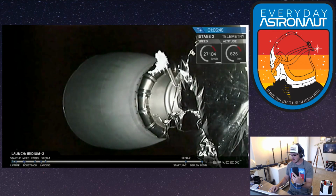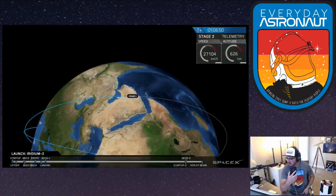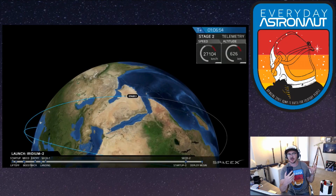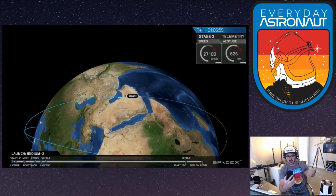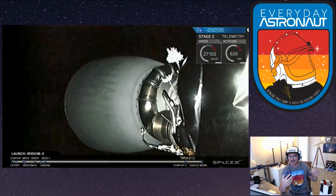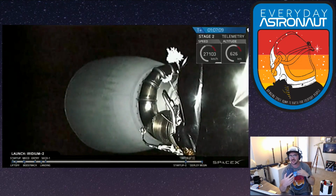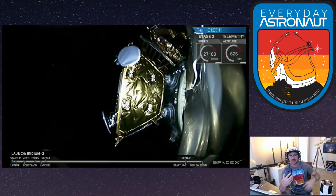SpaceX is going to replace the Merlin engines on the Falcon 9 with the Raptor engines in the future. Or are they only planning to use it? So here's the thing. As soon as you start going from RP1 engines, like the Merlin engine, to a methane-based fuel, you have to entirely change the entire fuselage. You have to add about 40%, and at that point, you're basically building a new rocket. It is an entirely new system. So they will never have 9 Raptor engines on a Falcon 9. It will then be a new vehicle.